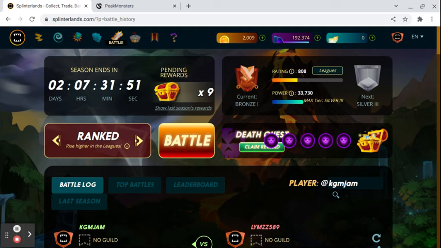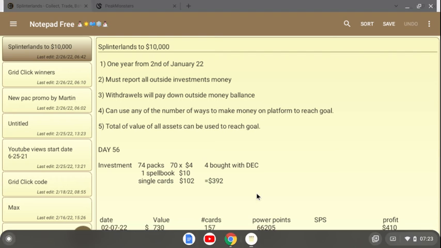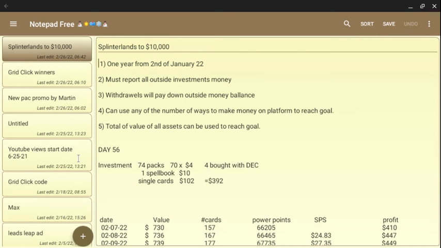Okay, day 56 on my $10,000 challenge. Here's the rules I go by to determine this amount. Now, this has nothing to do with Splinterlands themselves. This is my own personal challenge, and I'm videotaping every day, if possible, for a whole year to see how well I do, and that way I'll have a transparent record of it. Plus, you can look at what I did right or wrong, and you can pick whatever day to see exactly how I'm doing it.